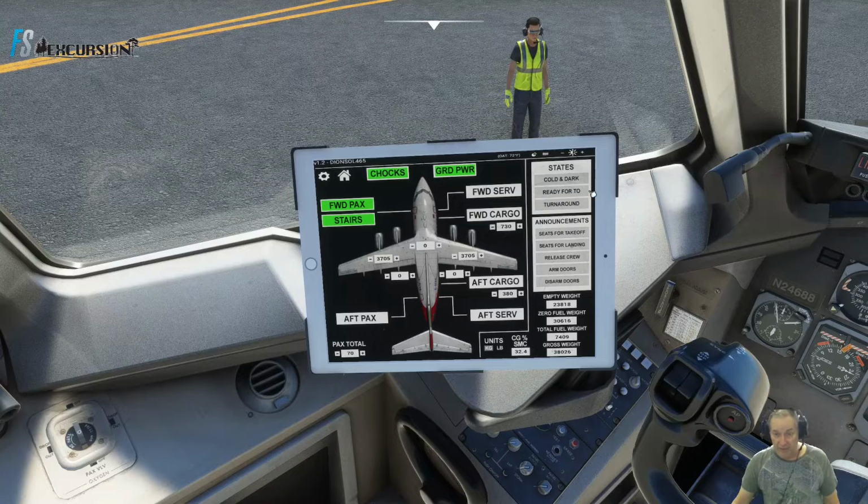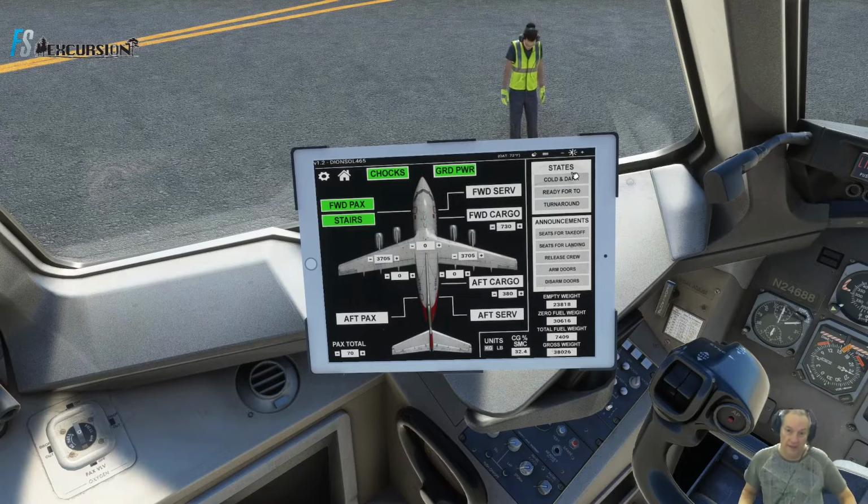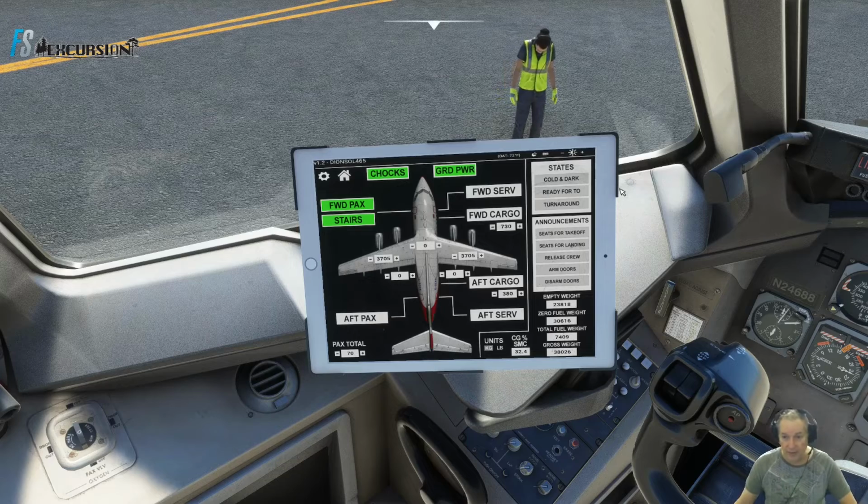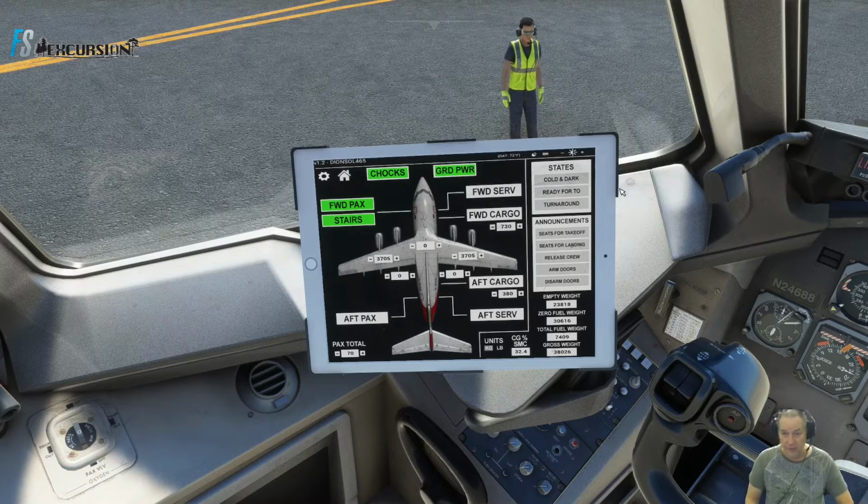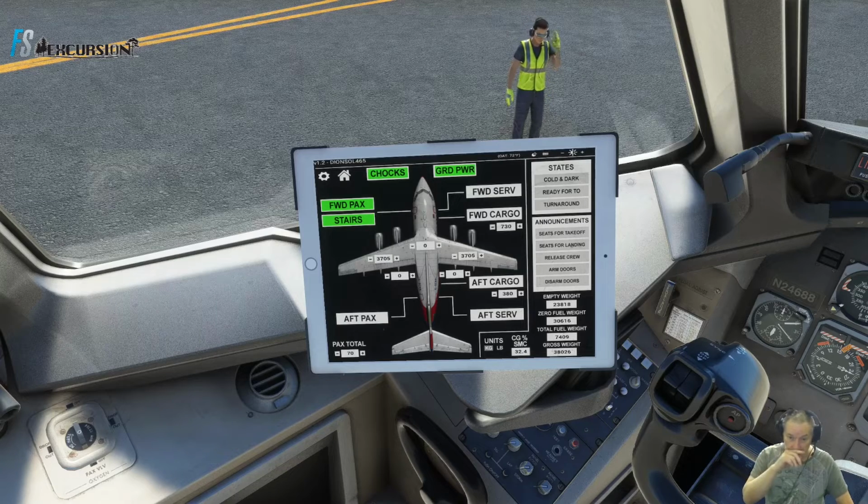You have states here in Microsoft Flight Simulator, whereas in X-Plane we do not have states. In X-Plane, if you start on a ramp, it's all cold and dark automatically, unless you actually have your engines turned on in your setup menu before you load your airplane.